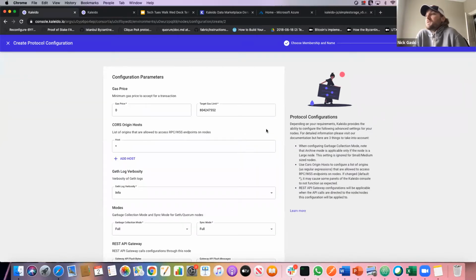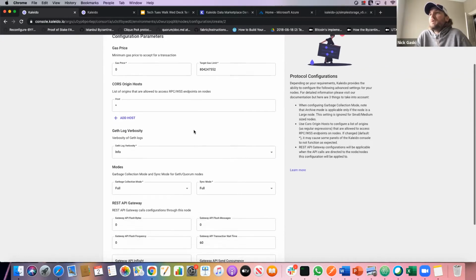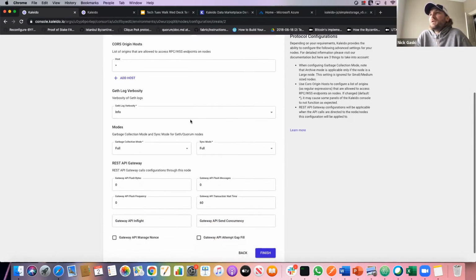And now we see we can do some interesting things right here. We can arbitrarily modify the target gas limit. Maybe you have really complex smart contracts and transactions are using millions of gas, and you want to up that to 5 billion or 10 billion or 20 billion, get crazy. You have the ability to do that. But again, if you do want to charge for invocations and state changes on the network, you can also implement a gas price. You can inject networking here. You can change the verbosity for your geth logs. We'll take a look at those as well. And then you can choose which mode you want to run your node in, if you want to run it as an archive node, for example.